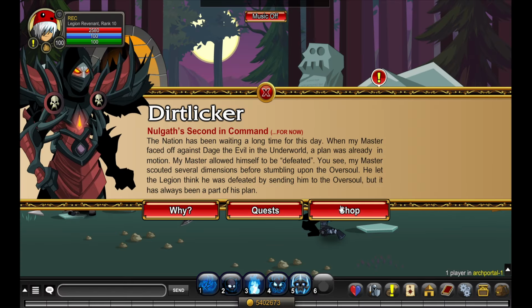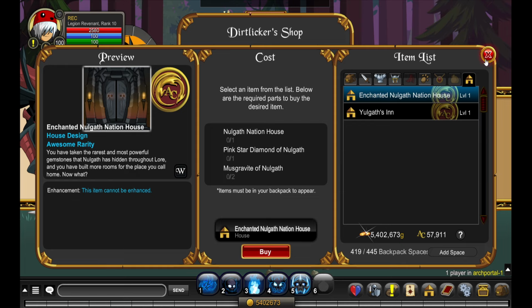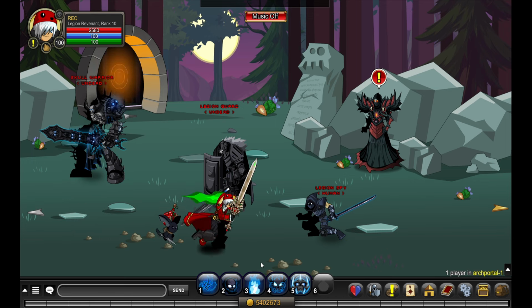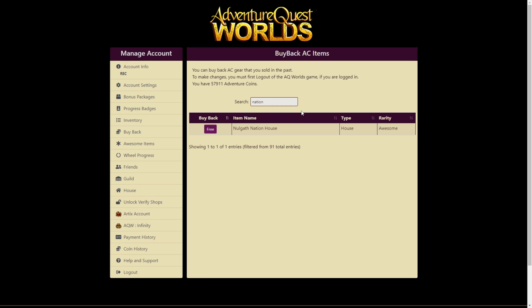So here, cutscene, skip the cutscene, and then click here on shop, and then you can see here Enchanted Nulgath Nation House. And the cool thing is, I think you can buy back the Nulgath Nation House, hopefully. I don't know, but I'll try. So buy, yes, boom, we have the Enchanted Nulgath Nation House. But before we check out the house, I want to see if I can actually buy back the Nation House.